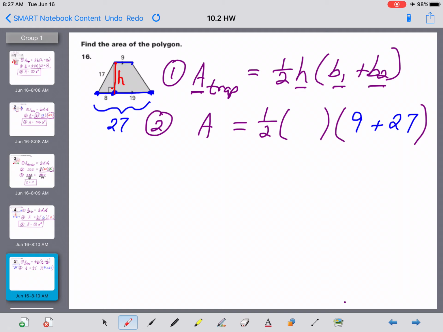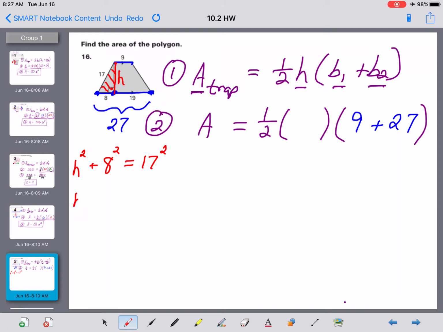Well, to do that, we're going to focus on this right triangle that's given to us right here within the figure and realize that within that right triangle, we know 2 of the 3 side lengths. That means that the Pythagorean theorem can be used to find the third. Leg squared plus leg squared equals hypotenuse squared. So let's run with this. One of our legs is H, so we'll write H squared plus the other leg is 8, we're going to square that, equals our hypotenuse, which is 17, and we're going to square that as well.